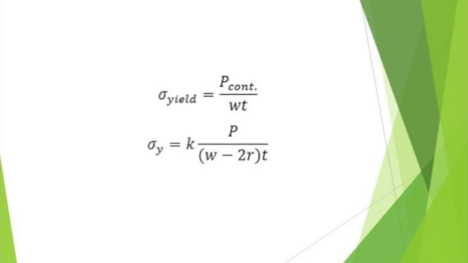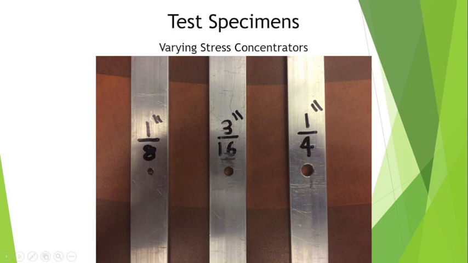Then, to calculate the different K values, we used the varying maximum pressures of the rods with the different size holes. For our test setup, we used aluminum 6061 beams. After getting the proper material, we drilled varying hole sizes into those beams. This allowed us to see the results of different size stress concentrators in our beams. We also used a beam with no hole in order to see how close the known yield stress value of aluminum 6061 matched with our test results for that default beam.